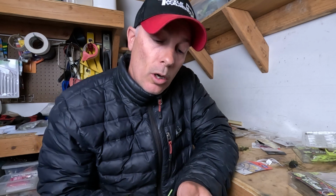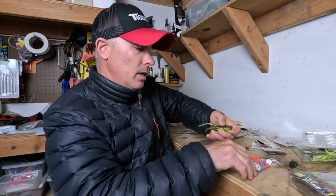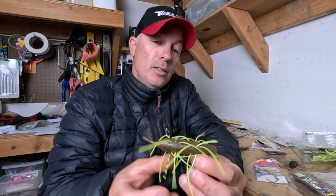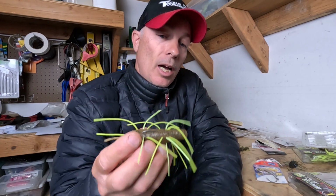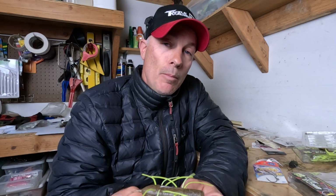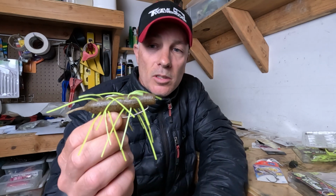So the next bait we're going to talk about is the Imo Kemushi. This is the 95. I'm using a Bellows 4/0 hook. This is a pretty heavy bait. I usually fish this on 15 to 17 pound test. I basically fish it sort of like a Senko. I pitch it and flip it: reeds, grass lines, laydowns, brush, whatever. Basically, you just flip and pitch this thing around.